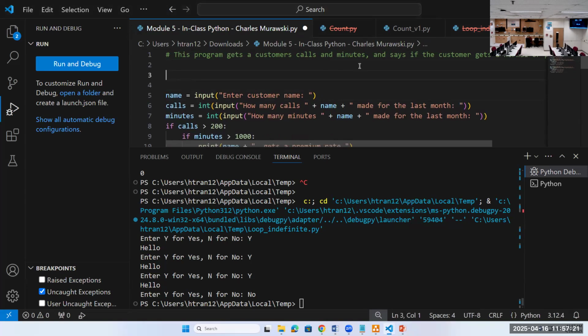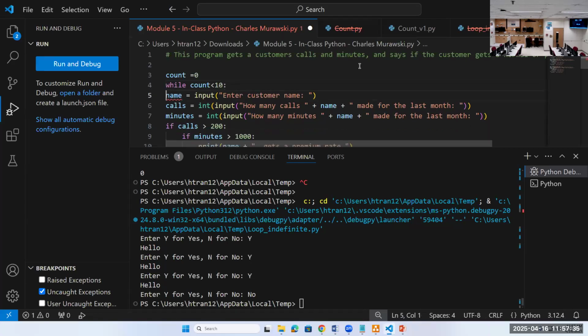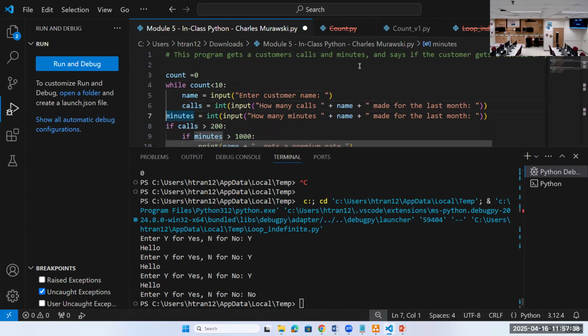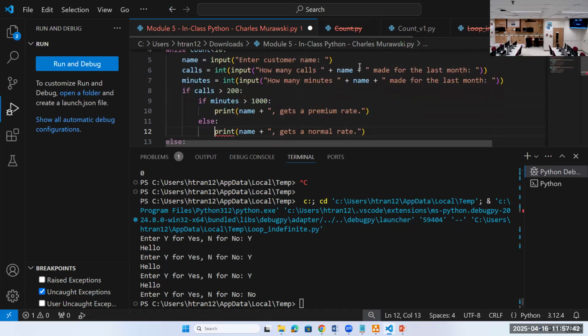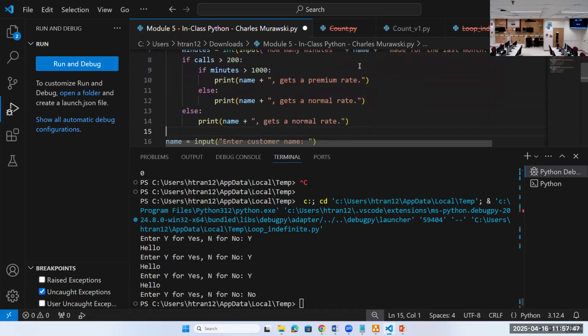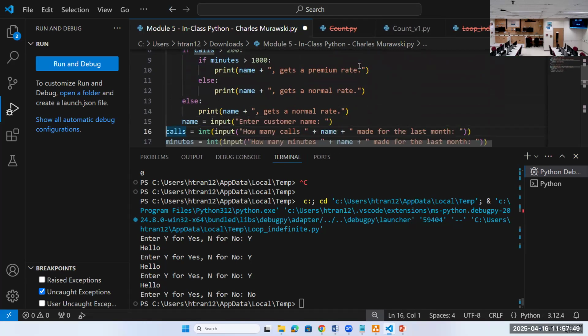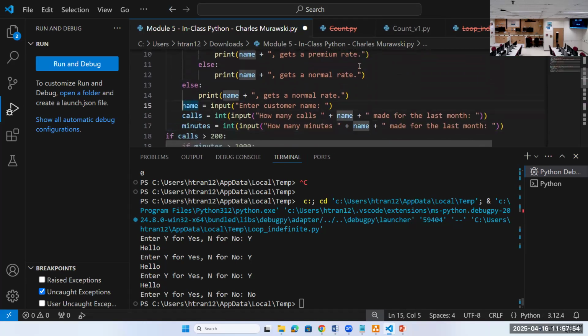So I can work with a while loop first, as I have count here, number 0, and I check the condition here. While count less than number 10, I do everything here. But remember, everything inside the body of the loop, you have to indent one level here, one level here, one level here, one level here. That's all.